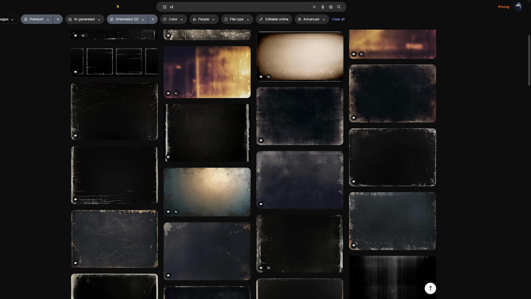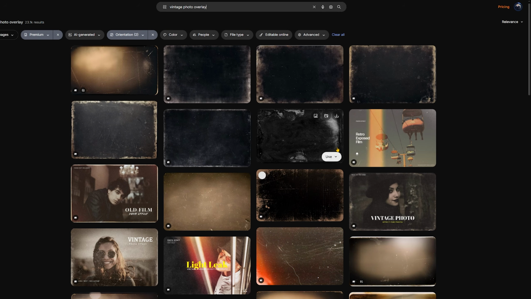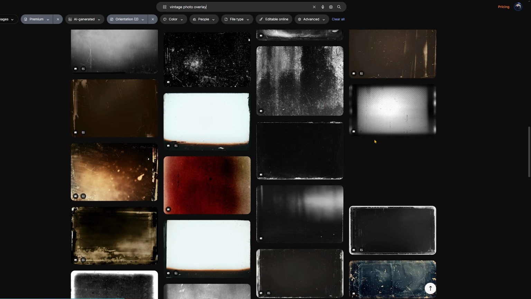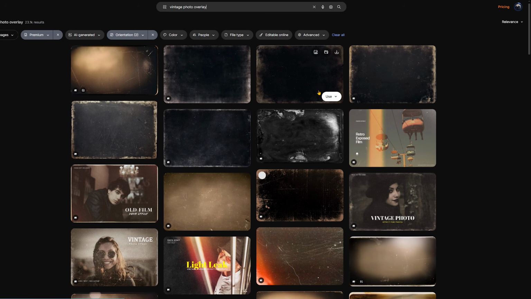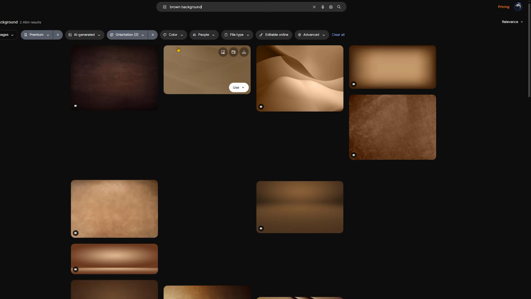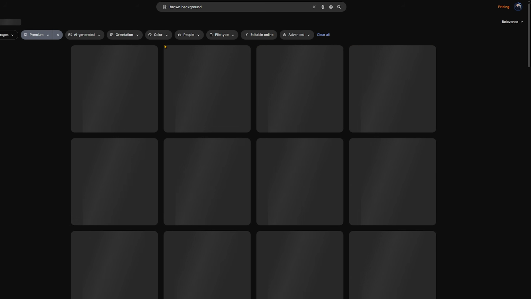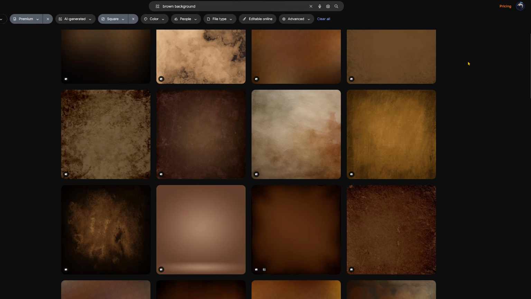As I mentioned before, the resolution should be as high as possible, because this layer sits very close to the camera and it's stretched due to camera movement. It needs to look clean and extend well beyond the composition frame. I'll include my exact overlay in the asset link for free, so you can practice with it. Since we are already on Freepik, that's also where we will find the background. Just search for brown background, check the square filter and pick whichever image you like, for example this one, it might actually be the one I used. Click download, choose the highest available resolution and that's it.